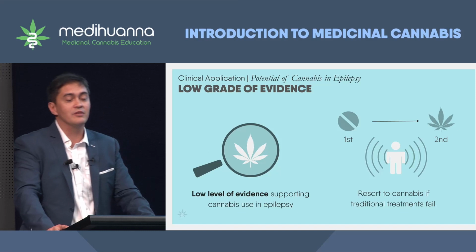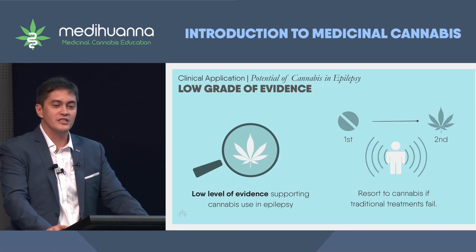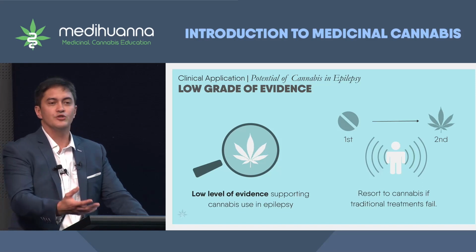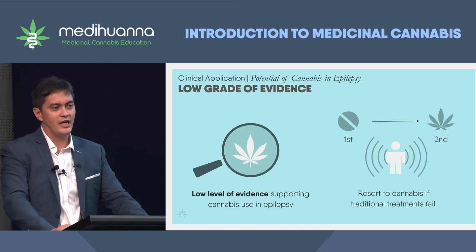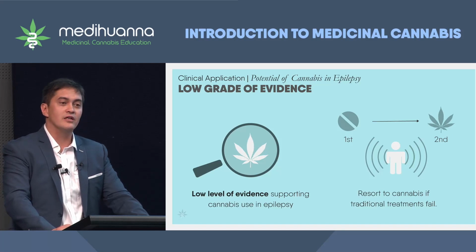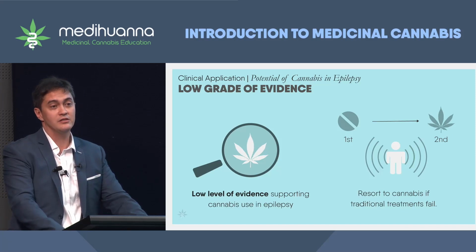Interestingly, though, at the moment in Australia, a non-decarboxylated form of THC, THCA, or the acid form, which is basically the raw plant form of the medicine, which has no psychoactive effect, it's as if you juice the plant. This has been shown to be useful in children in Australia in individualised cases. So that's an area which I think we need to look at further, and could be very beneficial, especially in the child patients, because you're not getting any psychoactive effect there as well.